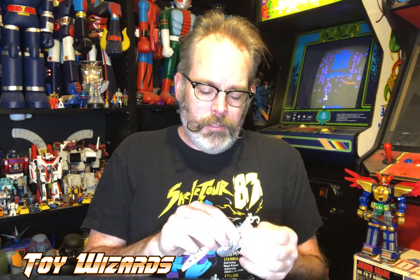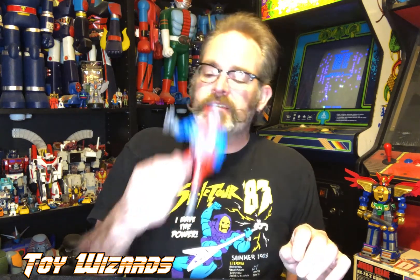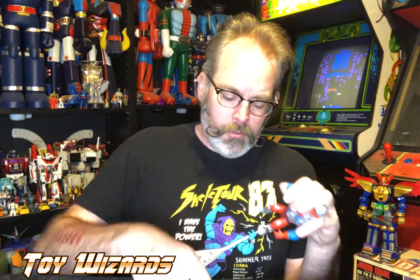The hot-swappable part system for these figures is genius — oh man, is it genius. I love it. His hand is a little weird — it's like he broke some fingers skateboarding, because I did, and that's what my hand looked like. He has accessories, and this bag is not as tightly wrapped as some others, which is good. He's got two more accessories on top of the axe blade hand that comes in the package: his traditional blaster gun and his little clamper — got the clamp!